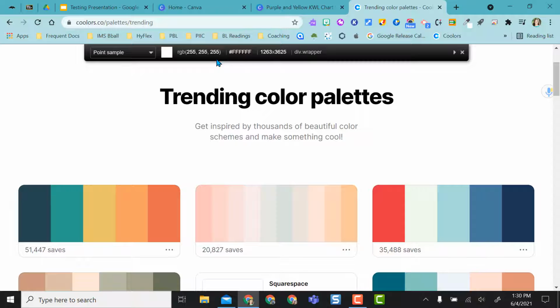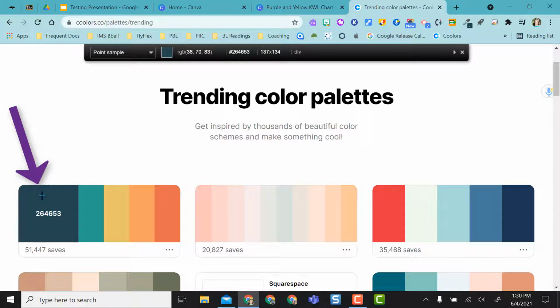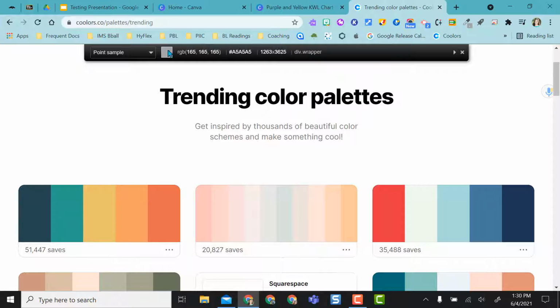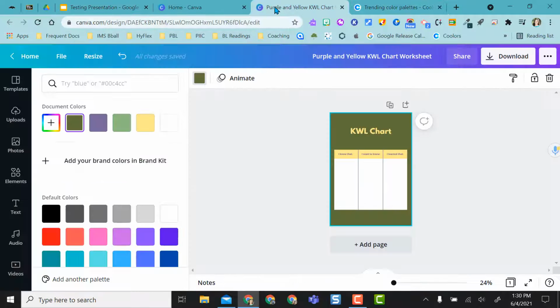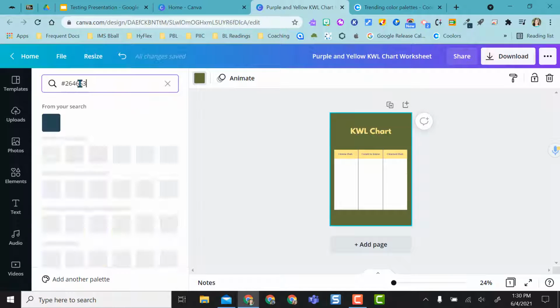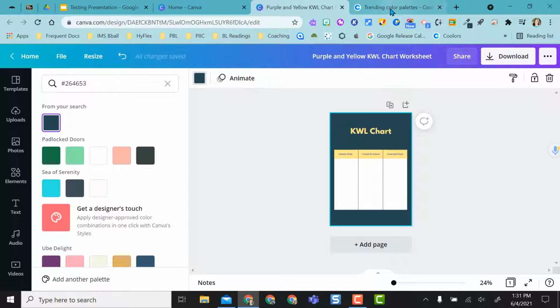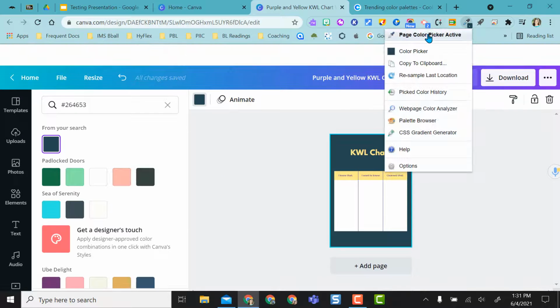So I click on it and it opens this, and I can point at anything. My plus sign is down here on this green, and the little square up here will change to that green color. So if you pay attention, and then all I have to do is click on it. I didn't click on the hex code, but do you see it actually copied the hex code for me? If I come back here, or maybe I'll show you in Canva, and I paste Control V, there's that color right in there. And I did that using the color picker.